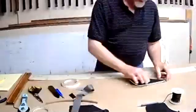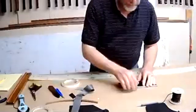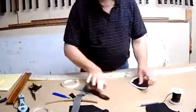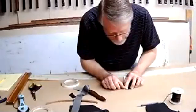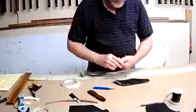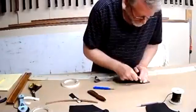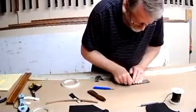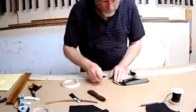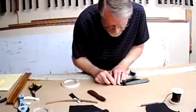So we'll get the gunmetal lambskin put down. There again, just to be safe, I'm gonna rub it down with the foam folder. Gonna go down the straightaway first. Where I get all the way to the corner, I'm gonna go ahead and get this next piece put in place, so I can just continue with the corner.